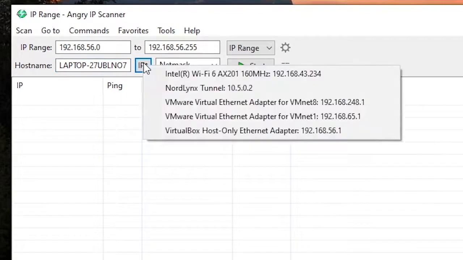So you click on that and you will see different stuff here. You may have just one or two or more, like me, and you're going to select the one with Wi-Fi here. This is the IP address of that computer in the Wi-Fi network. I have a few other ones here, for example, with virtual machines, but if I chose them, I would not be able to connect to the Raspberry Pi because it's not the same network. So I have to choose the Wi-Fi IP address.